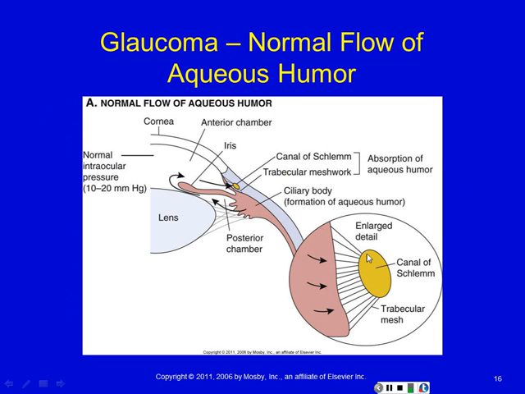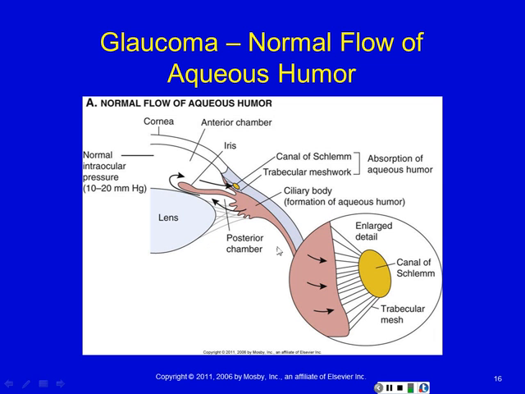All right. So before we get into glaucoma, we have to review the normal. Okay, so we're looking at part of the eye, like right here. Here's the cornea, here's the sclera, and we're looking at it from the side. This is the iris, the colored part of the eye that changes size. In between the circle of the iris is the pupil. The lens sits just behind the iris. And then behind it is what's called the ciliary body, which has a muscle in it that tugs on the lens to create accommodation. But it also is the site where aqueous humor is formed.